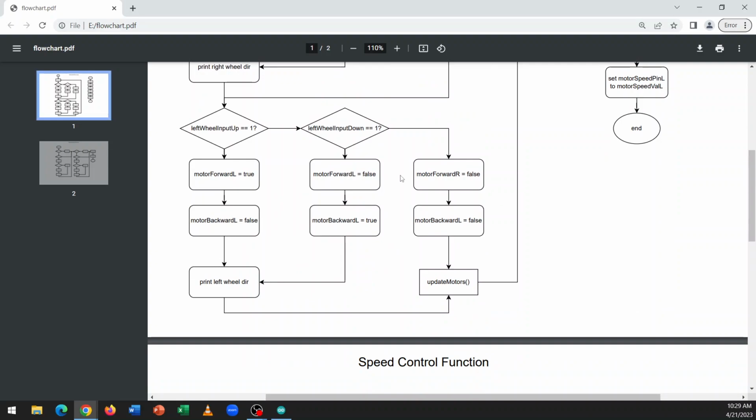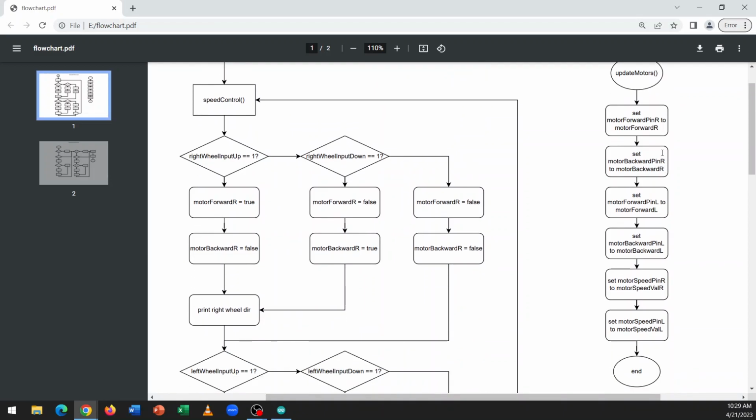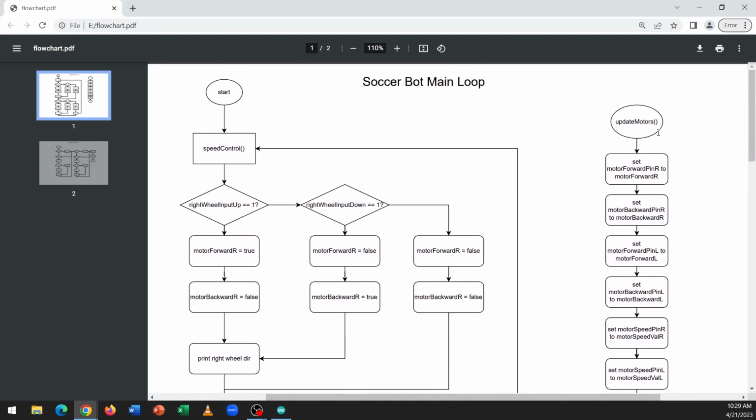And same idea here, except now once it finishes figuring out the direction of both left and right sides, it's going to call the update motors function, which is right here. The update motors function takes in the flags that we have being manipulated by the selection structure, and it sets the appropriate digital pin to the right value so that the motor controller or the motor driver can actually distribute current the right way.